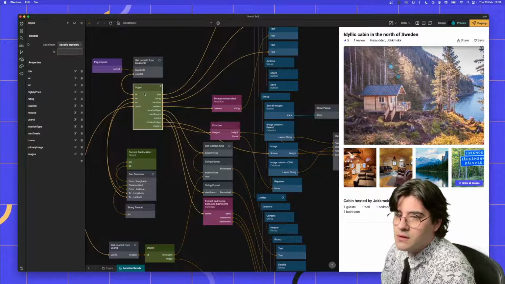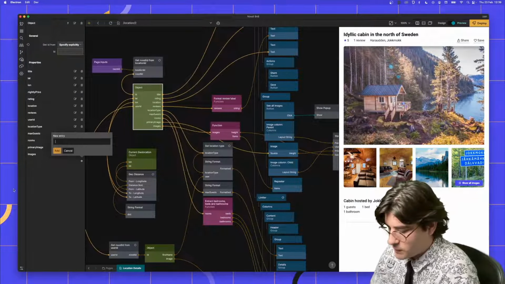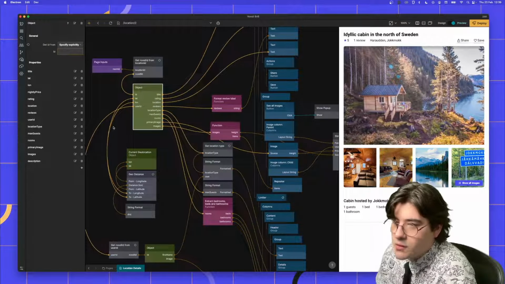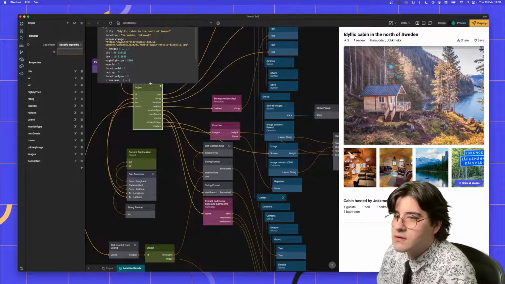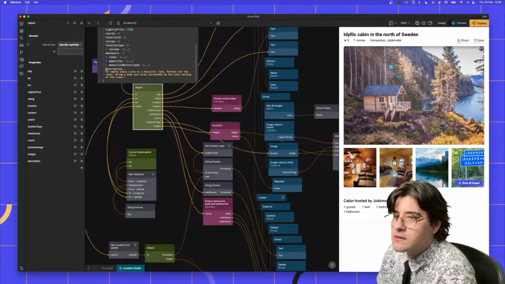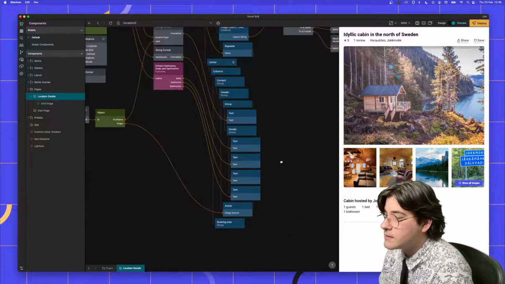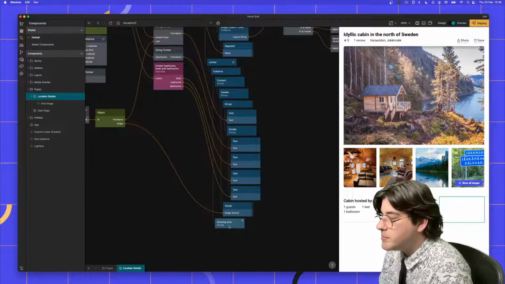So let's see here in this object. Let's pull out the description. I think that's what it's called in the object that we get. Description. Perfect. All right. Here we use the columns again.